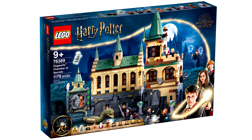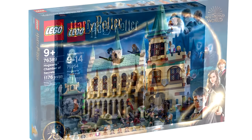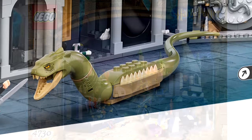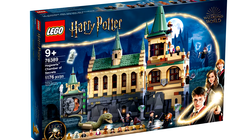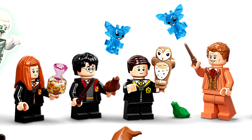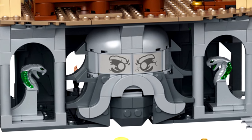The new LEGO Harry Potter Hogwarts Chamber of Secrets set is a bit hefty at $130. This is a new 20th Anniversary Hogwarts system, and an important part with the Great Hall and Chamber of Secrets builds. The 2018 Great Hall is more elaborate — this is simpler for the style — but a new Chamber of Secrets is long overdue; we haven't gotten one since 2002. The updated Basilisk is much needed compared to the awful one of the 2018 Great Hall. The minifigure selection rocks, with the first-ever Professor Sinistra, Colin Creevey, and Cornish Pixie standing out. It's really surprising to see a glow-in-the-dark Nearly Headless Nick.